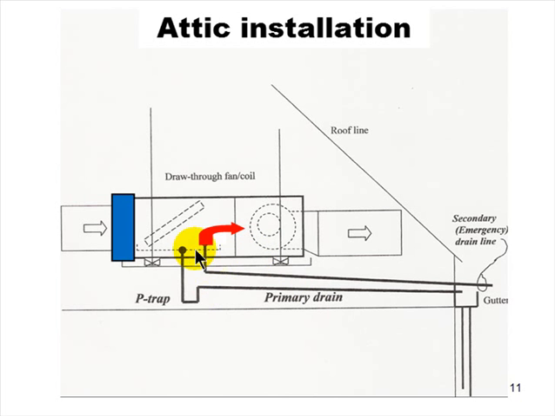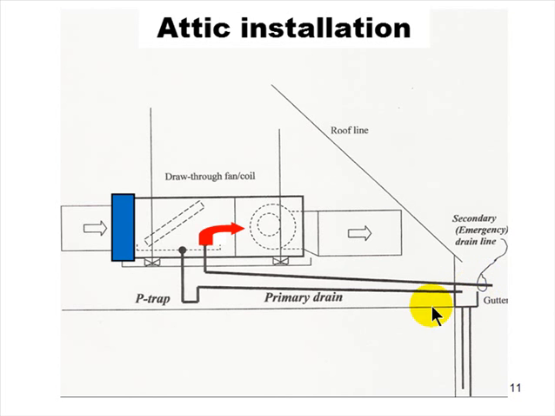What I would prefer you do would be to just take this, not run it outside, run it right into the pan. And that way, you can always have the flow directly and then trap the line from the pan, the second line, outside. The line outside from the secondary drain should be where people can see it.